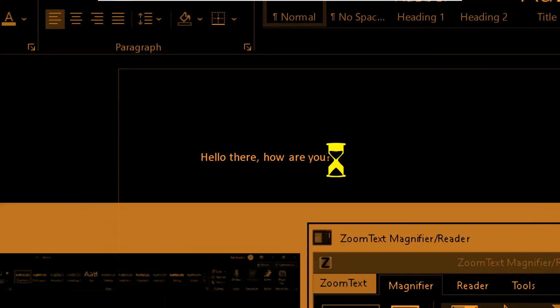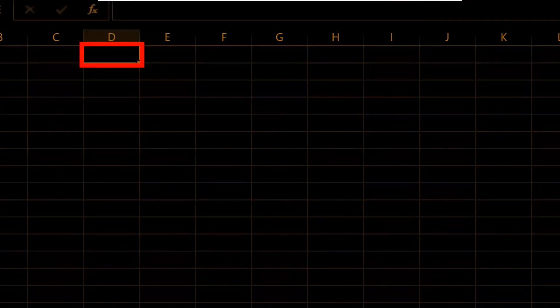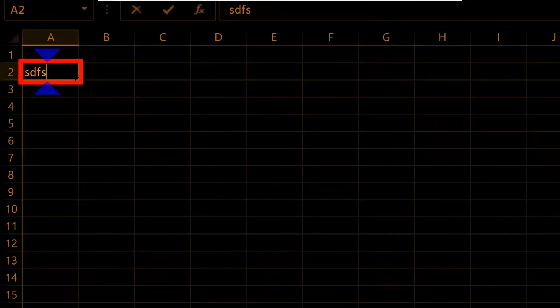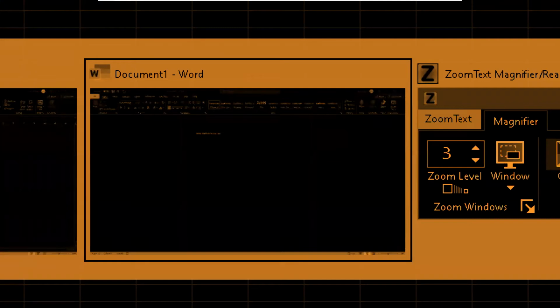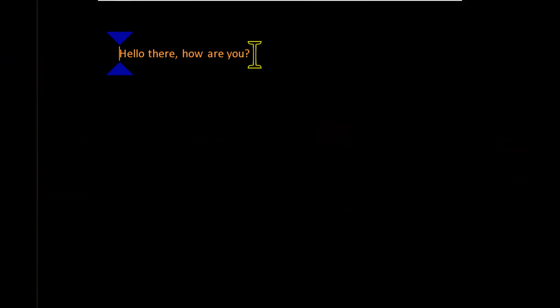So I'm going to Alt Tab. Task switching. Book 1 Excel. Now, when I'm in Excel, we'll hear that it stopped talking, right? Because the default settings kicked in. If I Alt Tab back to Word and move around. Hello there. How are you? So the application specific settings saw that focus is in Word and speech should be on. So that's an example of application settings.